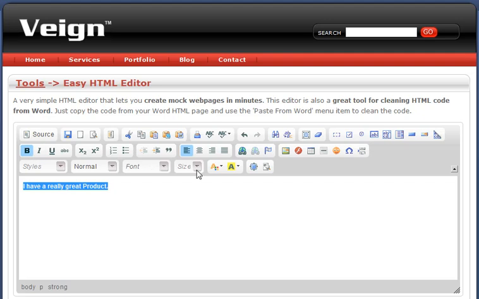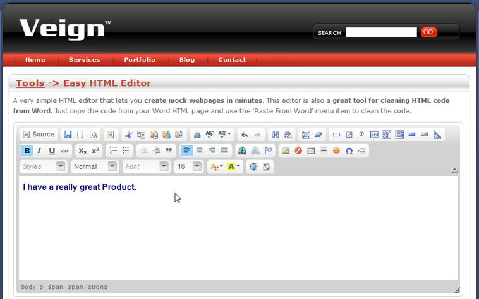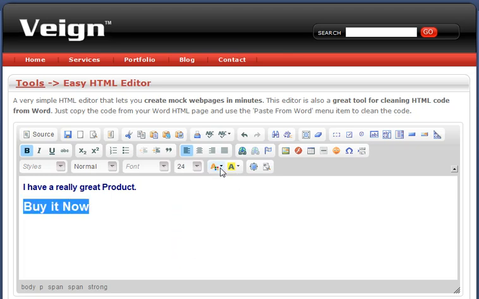If I wanted to make it bold, let's come over here to font size. Let's go up to 16. Now let's change the color. Let's say we want the color to be a nice dark blue. Alright, just type in a few more things, and we want that to be even bigger. Okay, you just really wouldn't be able to do stuff like that in Craigslist, but you actually can. You just have to know the code.